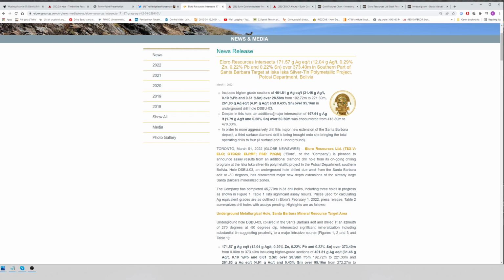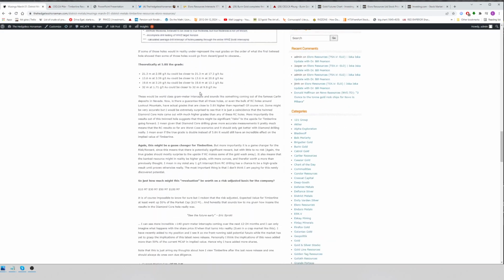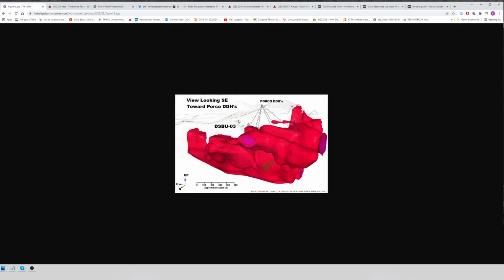And just to hammer in the point, or emphasize the importance of the news releases, that says a lot about the next 10 news releases. If this was an infill hole, obviously that brings little new information if most of the holes were grading like this. But consider the fact that this is the best hole yet drilled at Iska. And not only that, it drilled this anomaly that before this news release was just a theoretical concept, that the company hopes this magnetic inversion tracks, or is a proxy for mineralization, because it lights up pyrrhotite, which is connected to mineralization.